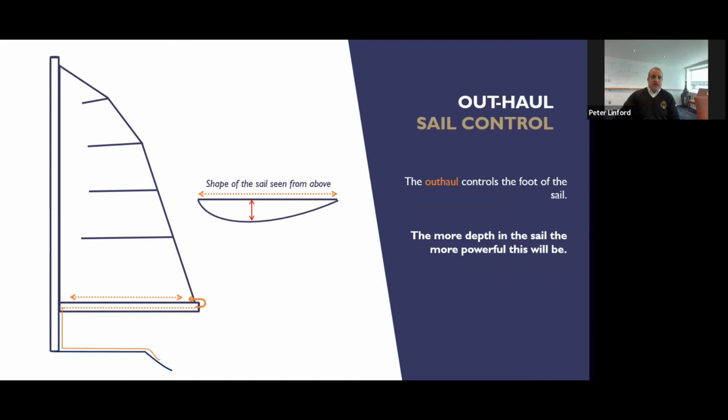So if we're sailing in light conditions, we'll have a full sail that develops lots of power. As we start getting overpowered, we'll pull on the outhaul, we'll flatten the sail off, and we'll make our sails more efficient for those conditions. It'll create less drag because it's not as fat, but it won't be creating as much power. And that's because we've got lots of power and we're trying to get rid of some so we continue to have control of the boat.